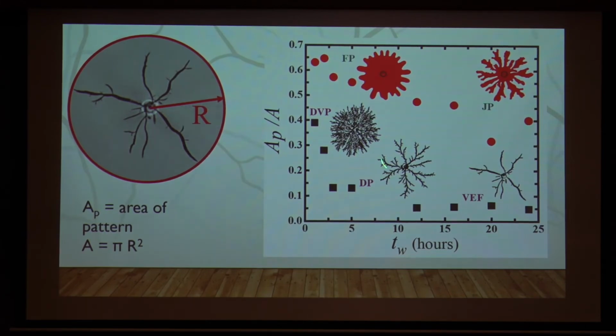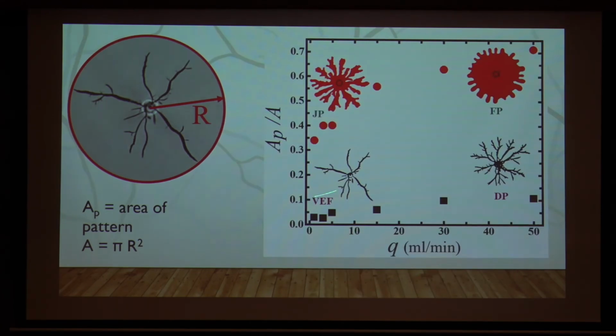As you can see from the patterns, in this direction for the miscible case, the areal ratio is decreasing, and for flower pattern to jagged pattern also it is decreasing. And since the immiscible case is where the interfacial tension is there, there are thicker protrusions. So for all the sets of experiments, the areal ratio for immiscible patterns is always greater than their miscible counterparts. Similarly, when we plotted this versus Q, which we changed in the second set of experiments, we have seen similar changes in the areal ratio with increasing flow rate.